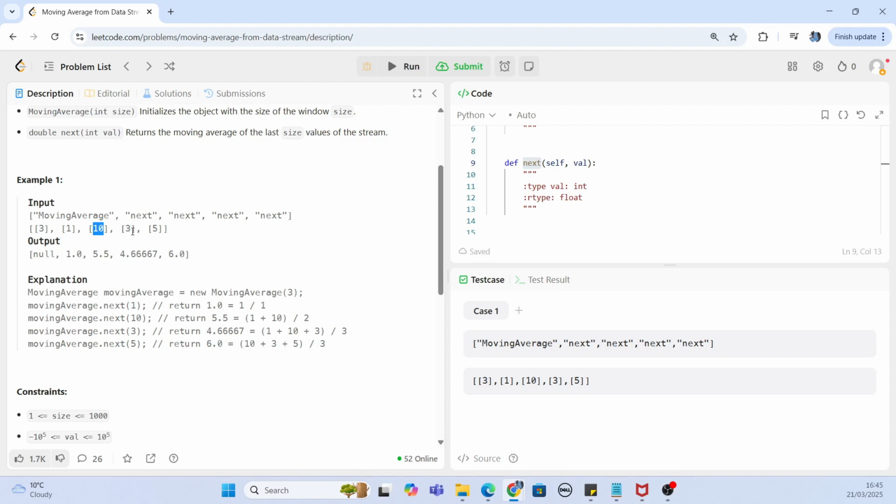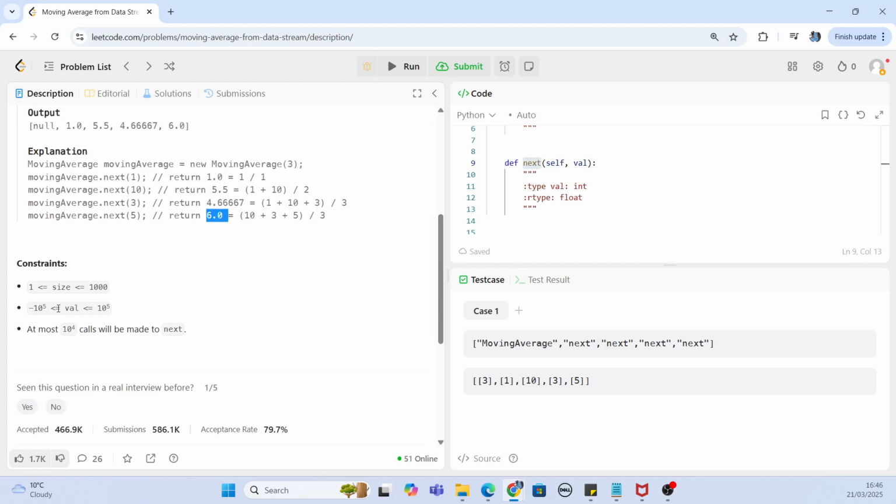And then we have 3 here, which is the maximum size of the window. So now you have 3 elements, 1, 10 and 3. So obviously we divide by the maximum size and we get this answer. But once you introduce another element into the window, which is 5, what we have to do is remove the element that was the earliest, or the first element that was added into the queue. So we take 1 out of the window and now we have 10, 3 and 5. Again the window is totally full, so we divide by the total size, and you can see that's how we come to the answer 6.0. Okay, so a pretty straightforward example, guys, and this is how the problem statement will look.